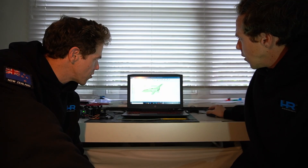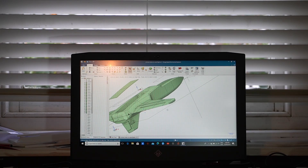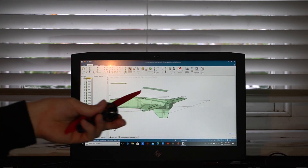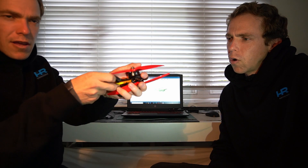We'll slice it up like a pizza and put it on the printers. Here's the design - you might think it's upside down, but it's not. The rudder is at the bottom, which creates some interesting landing issues. It's going to have flat rounds as well as a rudder, which will help quite a lot with takeoffs predominantly. It's loosely inspired by a video game called Crimson Skies, and it will have a coaxial motor on the back.